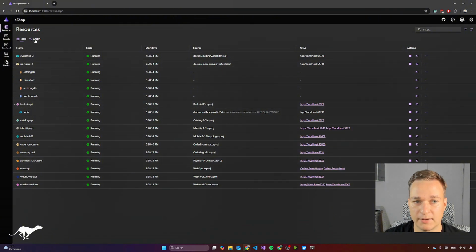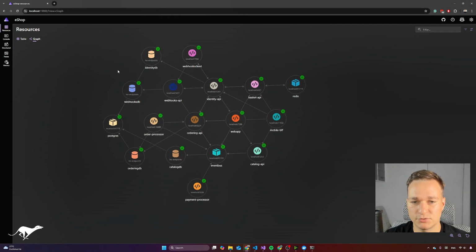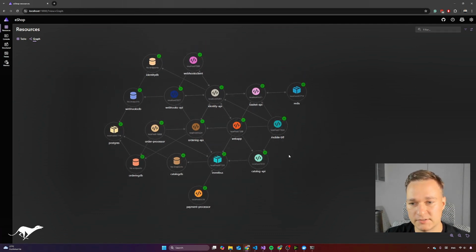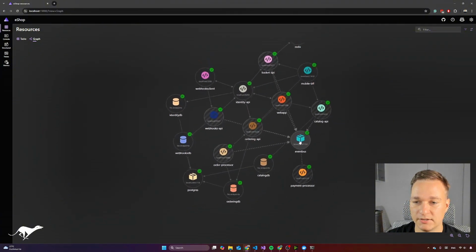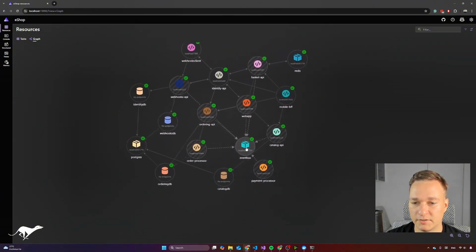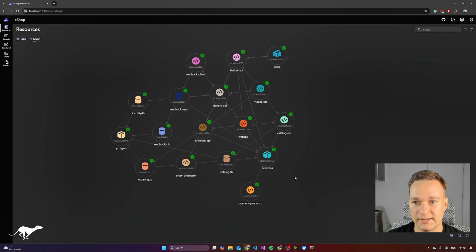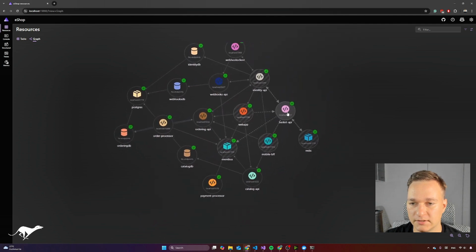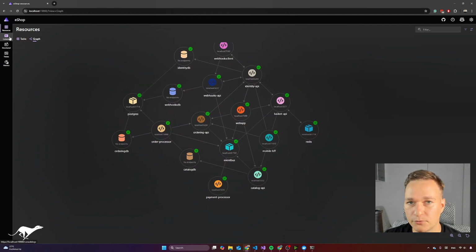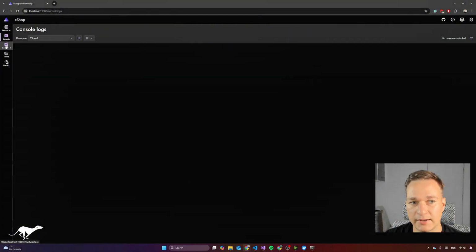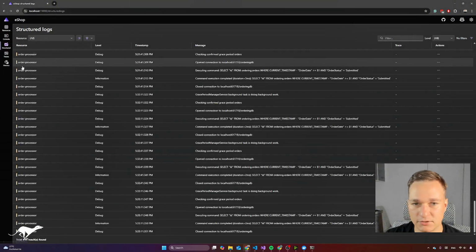I will not go too deep in here, but I just want to show you this amazing thing. We see all the dependencies between them. So for instance, I want to see what the dependencies of the event bus are that is stated in the Aspire Program.cs. And we can see here in a visual way what the dependencies are, and take a look how cool is that. And when I hover over, it already shows me what the dependencies are. I'll go through this in the next episode, and I'll show you more about what we can do here.